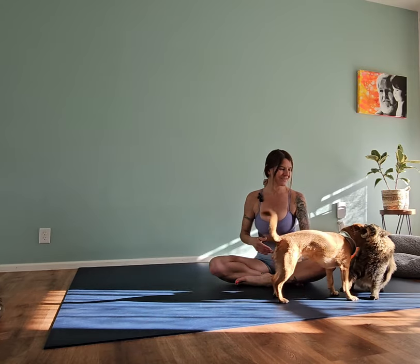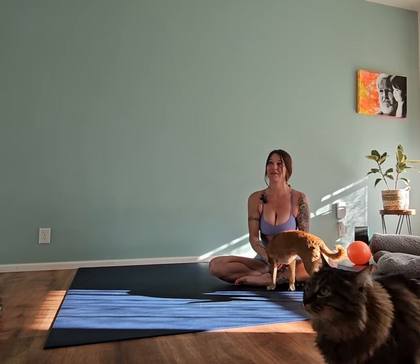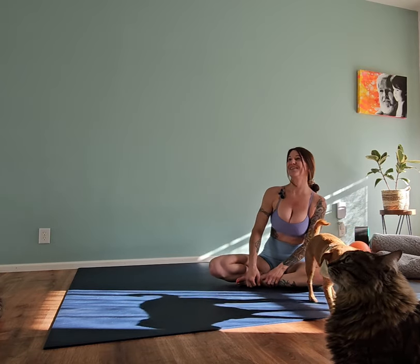And then we're just going to start off with an intention. So actually, let's bring our hands to our heart center. We're going to breathe in nice and slow. And as we inhale, we're going to set that intention. It can be anything from mindfulness to anything that serves you today. Once you've set that intention, go ahead and exhale through your mouth with a loud sigh. Like that, releasing anything that no longer serves you today, this week, this month, or this year.